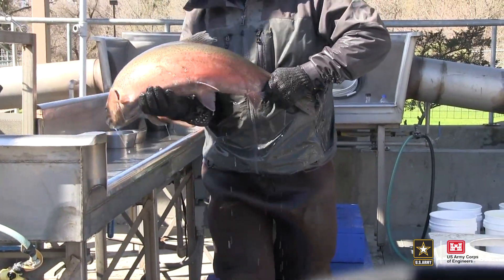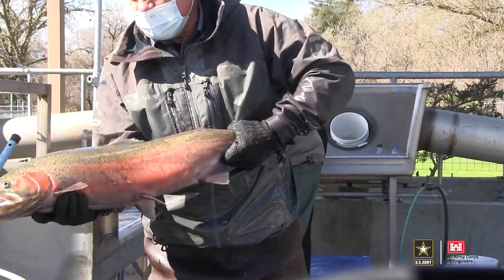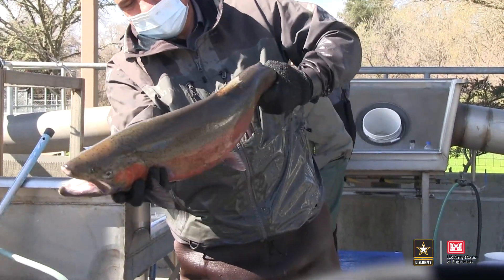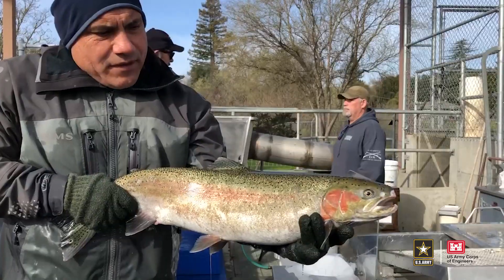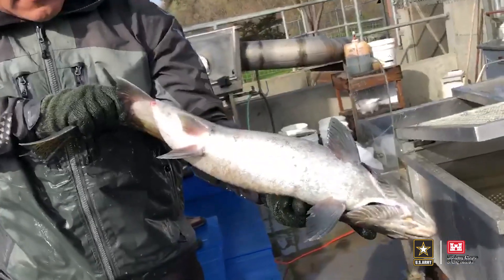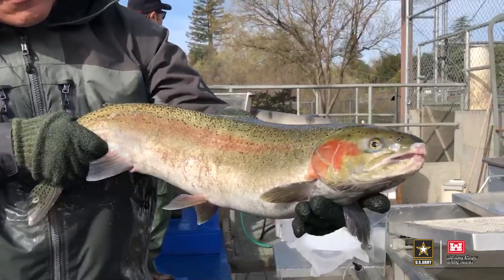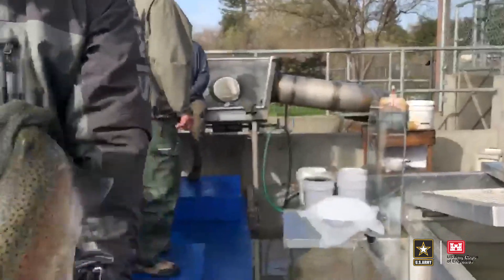You can see the difference between this male and the female. The male has a slender build, different coloring, and a hook to the mouth. This is a female and we can tell she's female by her belly — see how big her belly is? Her face doesn't have the hook to the jaw and the coloring is different as well.